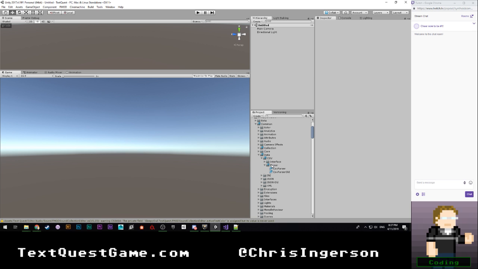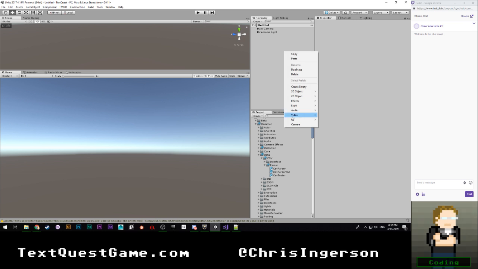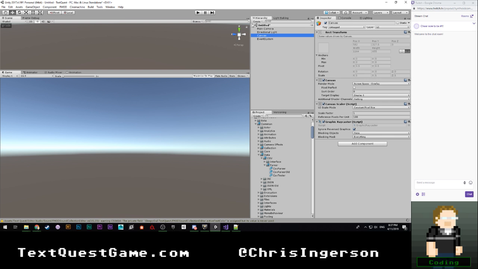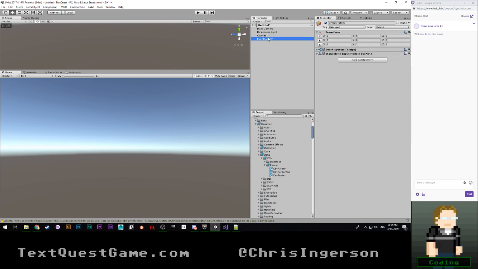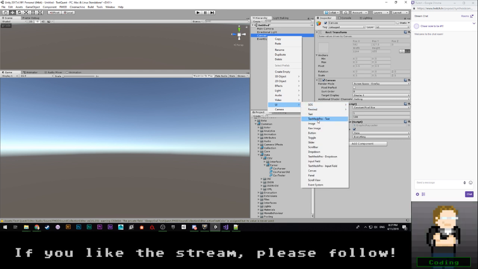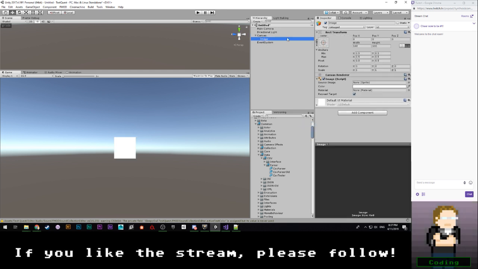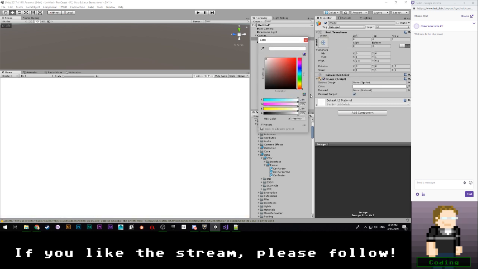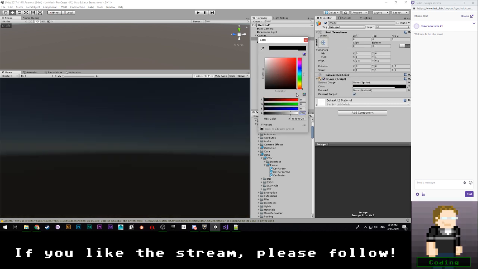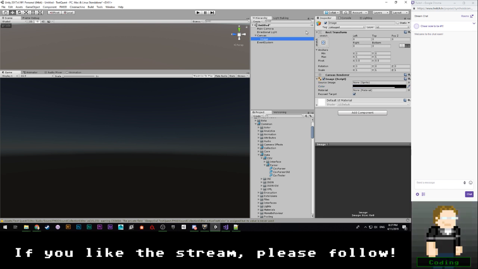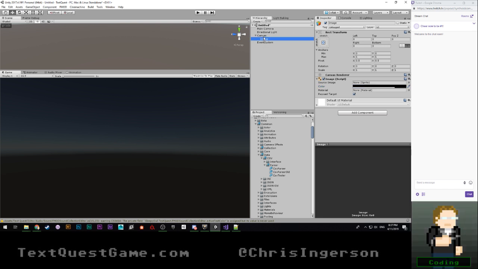I'm just going to go ahead and throw up a new scene. We're going to create a canvas. Let's go ahead and create a UI. Make that black, 200%. Okay, so I'm just going to throw this, once it finishes compiling, of course.